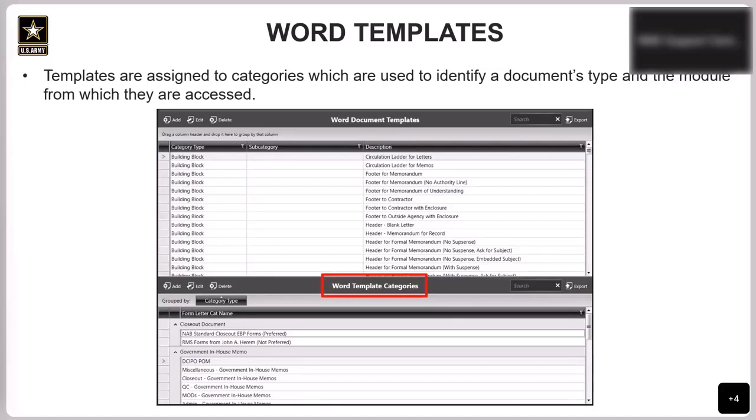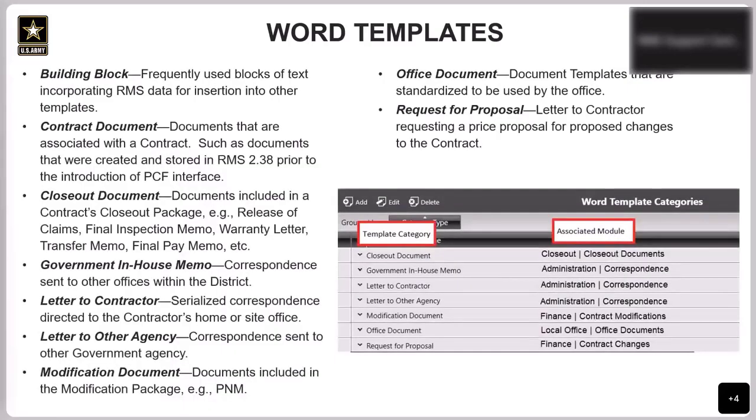So at the top, we have all of the Word templates listed. And if you'd like, you can use the filters on each of the column headers to narrow down your view. You can also look at the bottom section to see a full list of all the categories and the subcategories available for use. So here we've listed those categories and provided brief descriptions.